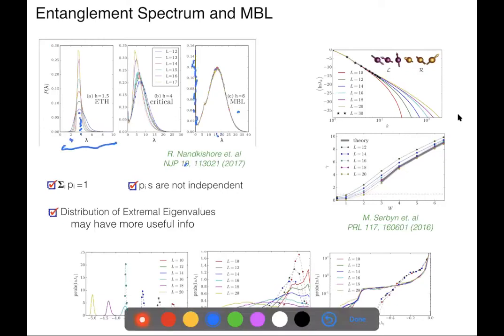These are some cases where people looked at extremal eigenvalues instead of looking at all the eigenvalues. Maybe we look at the initial few eigenvalues. Here, for example, people have ordered it in K, and this is the largest eigenvalue, next largest eigenvalue, and they have plotted some averages and so on and so forth.